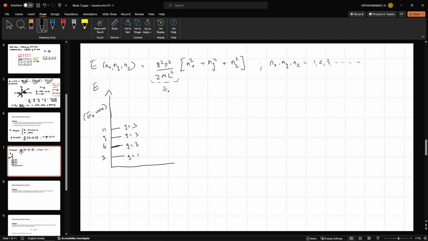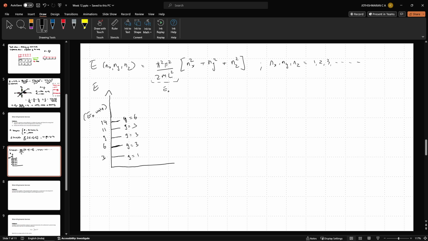And after that, essentially, 3 2 1. So one of these is 3, the other is 2, the other is 1. Can it be 411? 411 will be 18. 321 is going to be 14. Yeah, it's actually going to be 321. But now, when it is 321, there are 3 possible values and all permutations should be taken into account. Therefore, g in that case is going to be 6. So this is the 5th energy level that we wanted to look at.